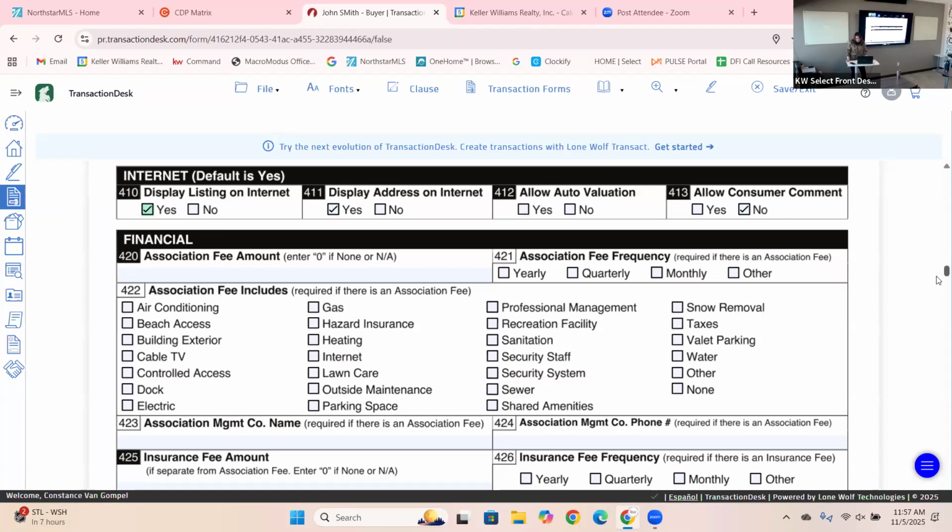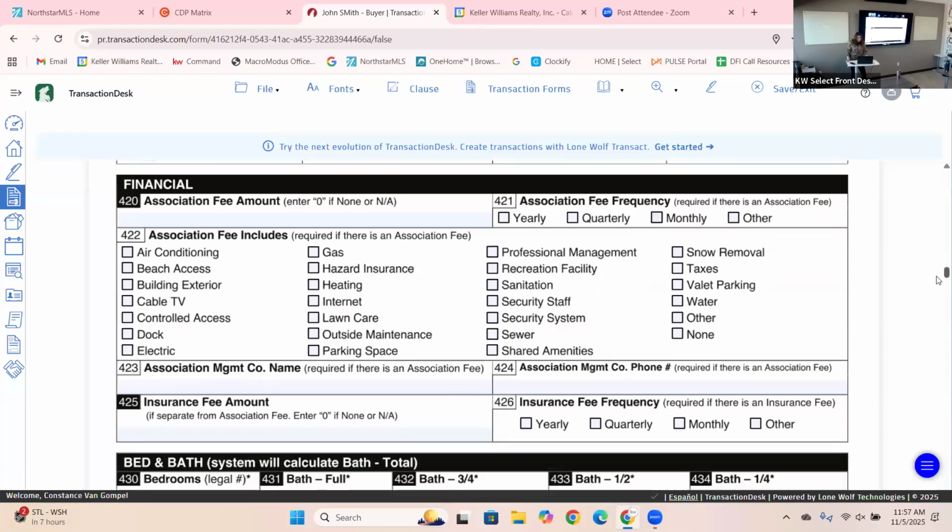If you have an association, this box here becomes required. So the minute you put anything in this area, it could possibly trigger something to become required somewhere else. There are a few associations around here that may charge $100 per month, and that's to pick up the trash and maintain mailboxes. It's not really a true association, but you put it on here, and then to get past the docs, we'd have you put a note in there.